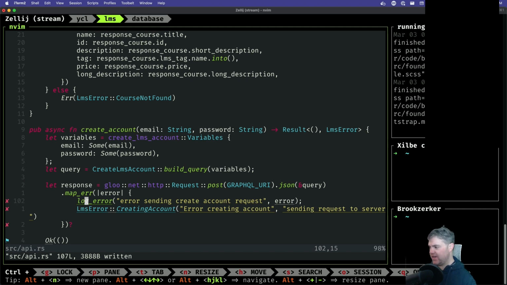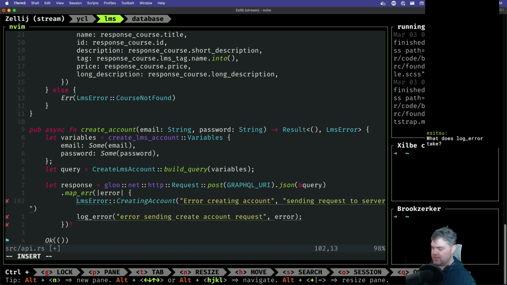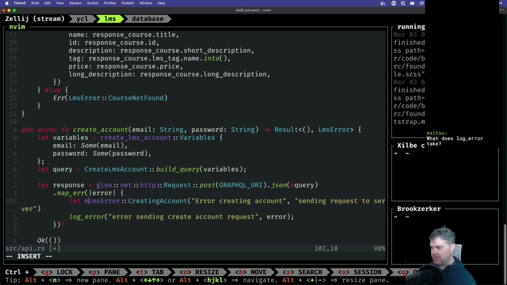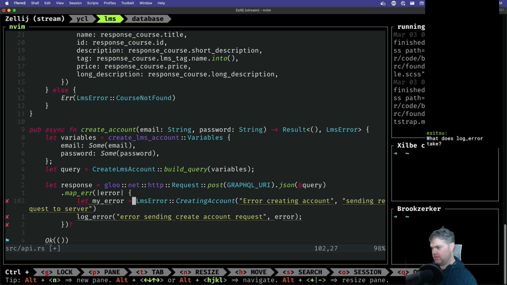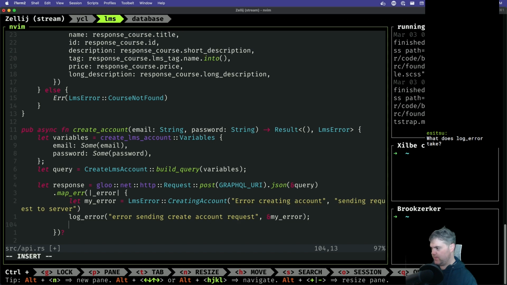Oh, I got it. So I need to do this. So let my error. So in this case, I really am not caring about this. We log the my error. And then we return my error.